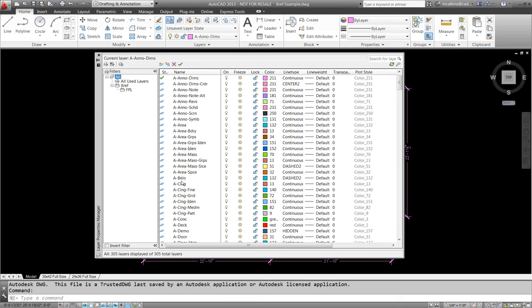And this is the thing: if you're working with something like the AIA standard or the Army Corps of Engineers standard or the National CAD standard, a lot of those have a very, very large list of just basic layers, and then you go and add on to those. So you could start out with a drawing that has 175 or 200 plus layers, even if you're not using those all yet. And then when you have that same layer list in another file that you XREF into this file, you've just doubled the layers that appear in here.